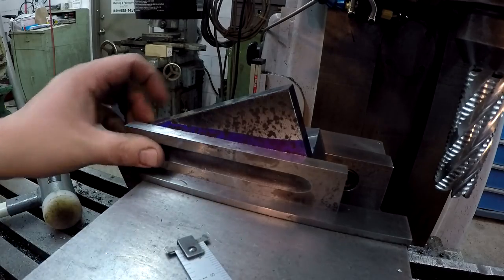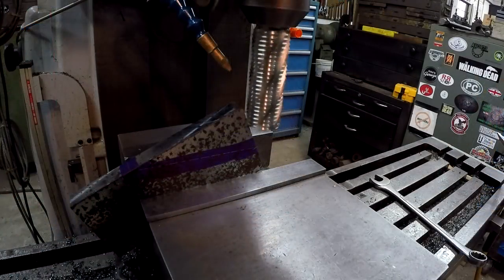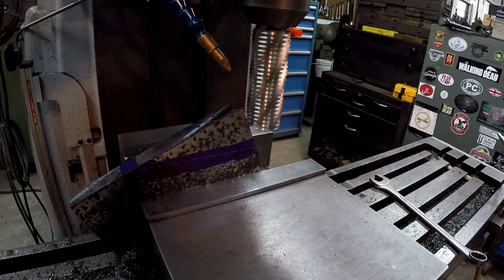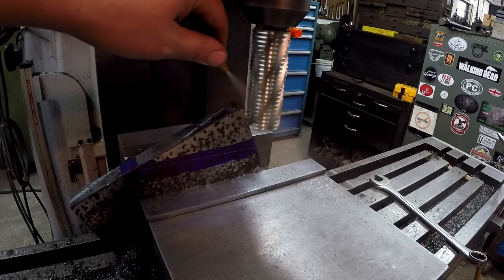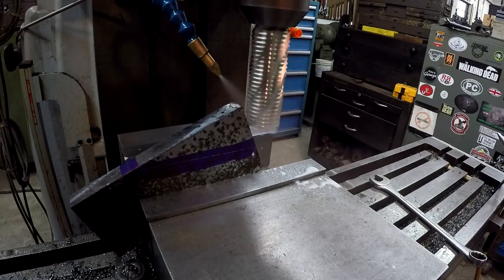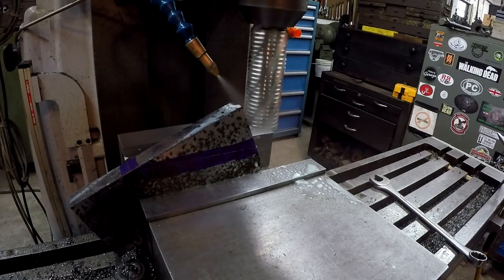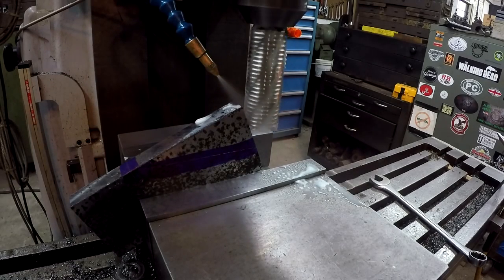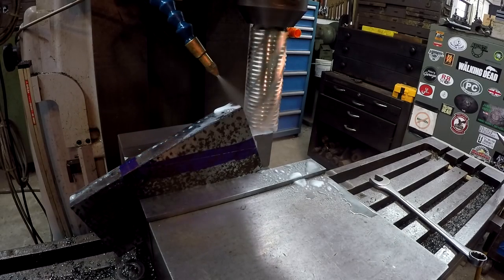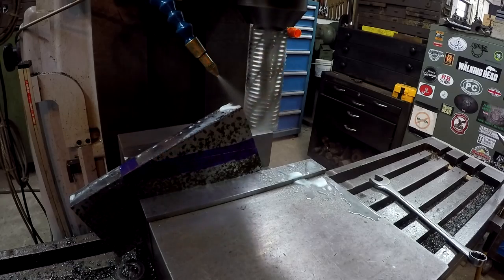Alright. I'm going to make 2 cuts. One will be just kind of like to rough most of it off, and then we'll come back and finish it. Just locking my knee right here. And here we go.